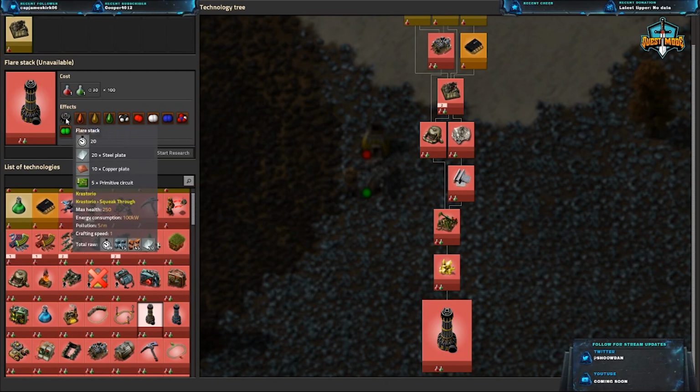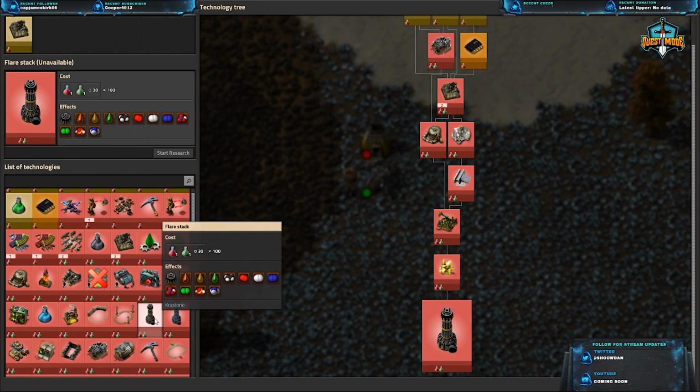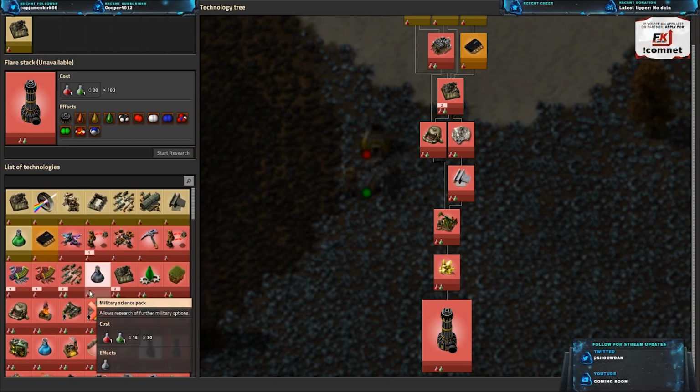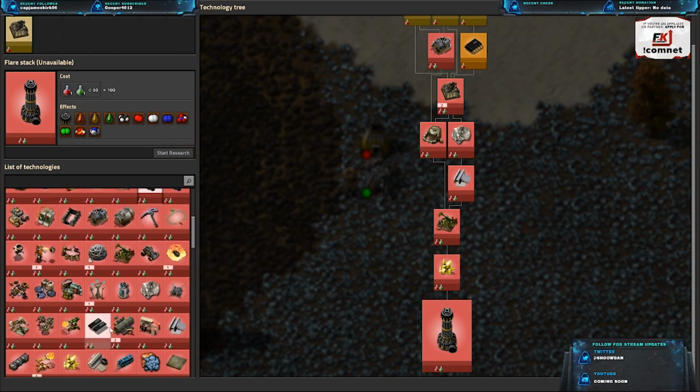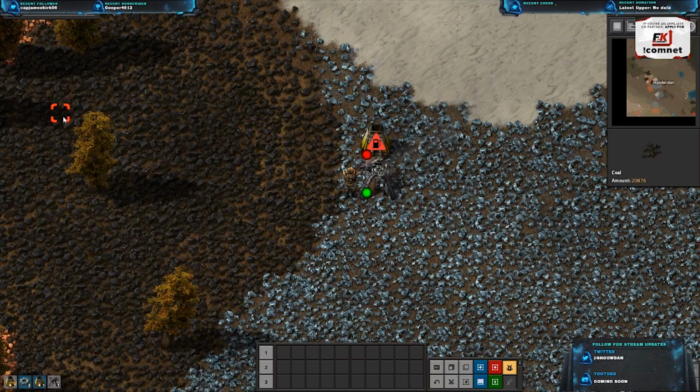Ooh, what's this? Flare stack. New way of doing oil. Interesting. There's steel on here. Yeah, this is what I was interested in. It includes silicon. This is going to be interesting because this is going to take quite a while.